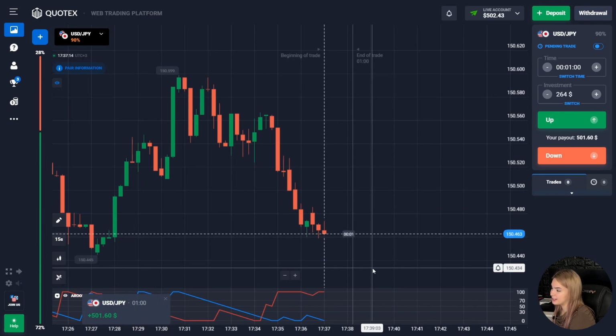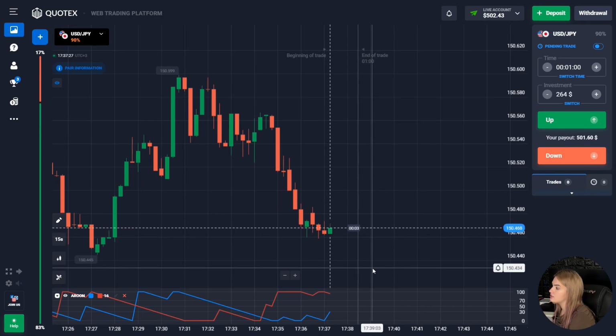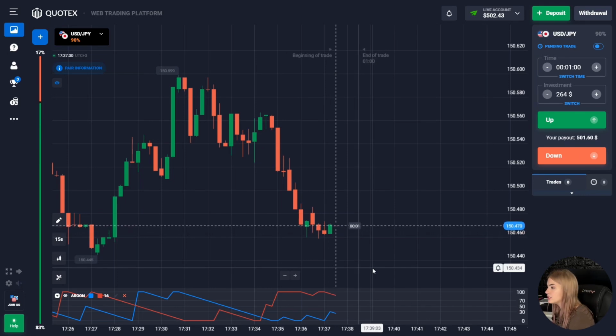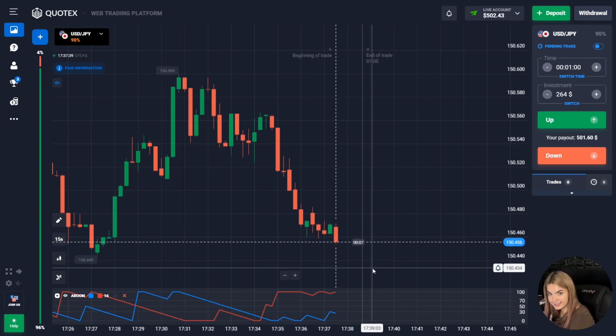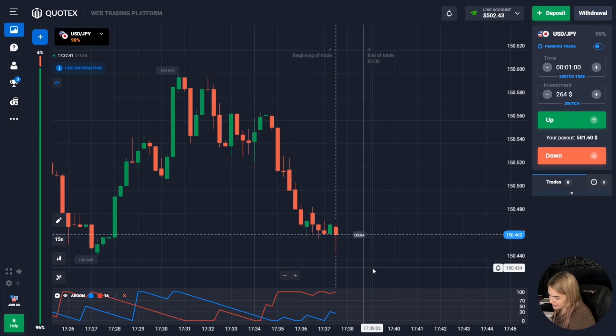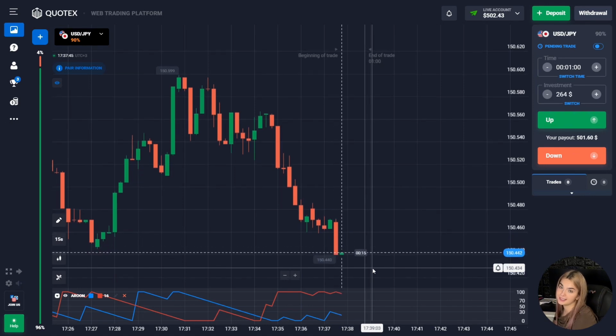Well guys, it's not bad at all. As you can see, our price doesn't show a big decrease, and this deal closed below the entry point and it brought us profit. Thus, we already have $502 on deposit. That is, as you can see, our initial deposit has already increased more than 10 times. This is an amazing result, guys. And as you can see, my trading strategy is working well. And let's continue, guys, and we will find another situation on the market.